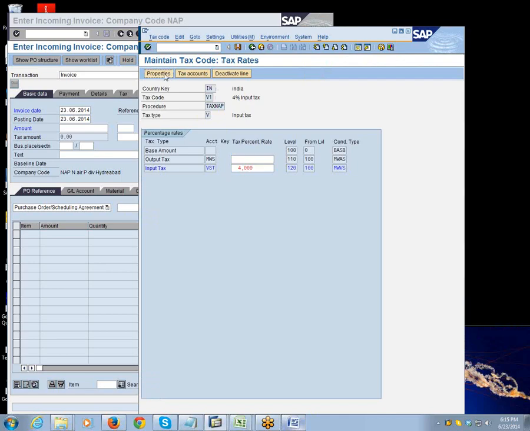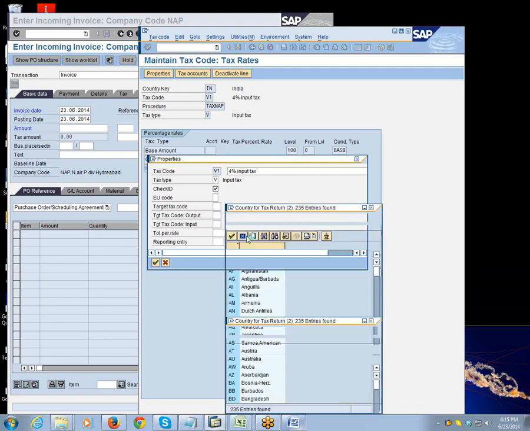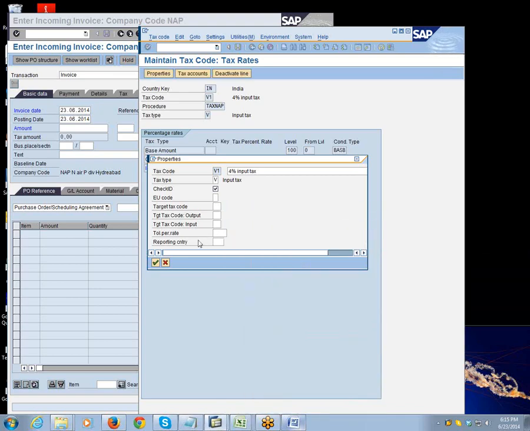Okay, B1 is there. Actually we created this tax code before activating the plants abroad function, that day we discussed. You remember?